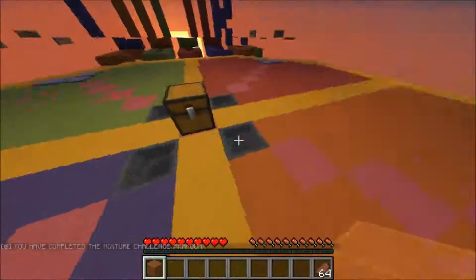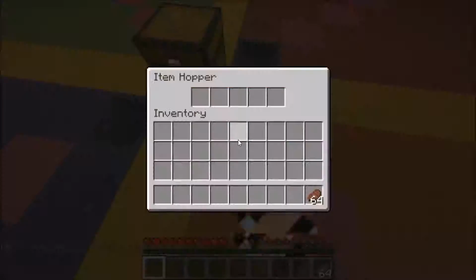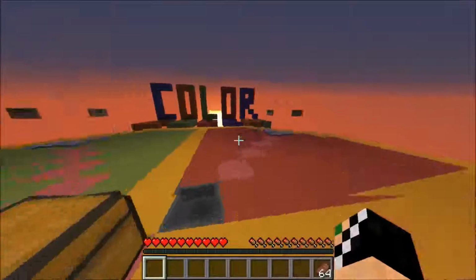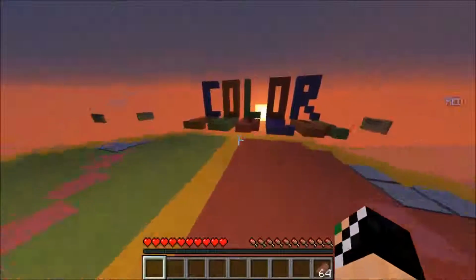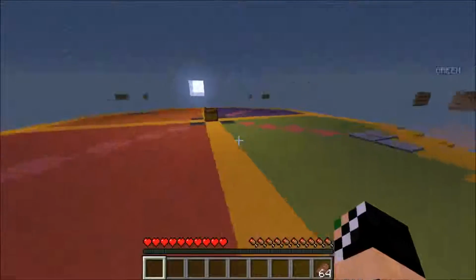Dun dun dun! Let's put that in there. Dun dun! Perfect. Okay, guys. I really, really hope you enjoyed this first episode of Color Coder.